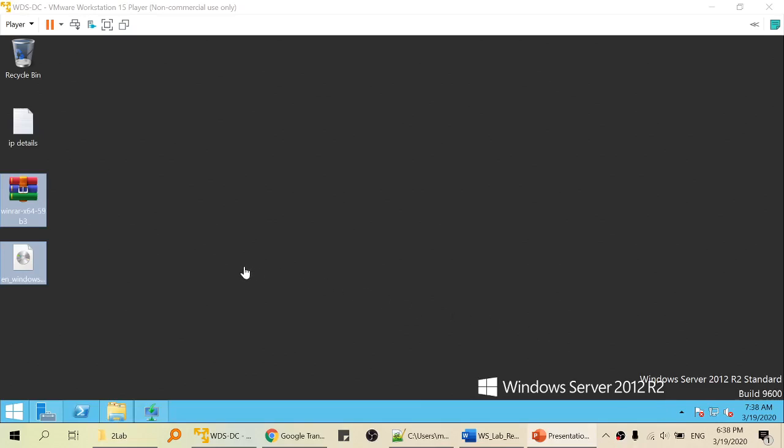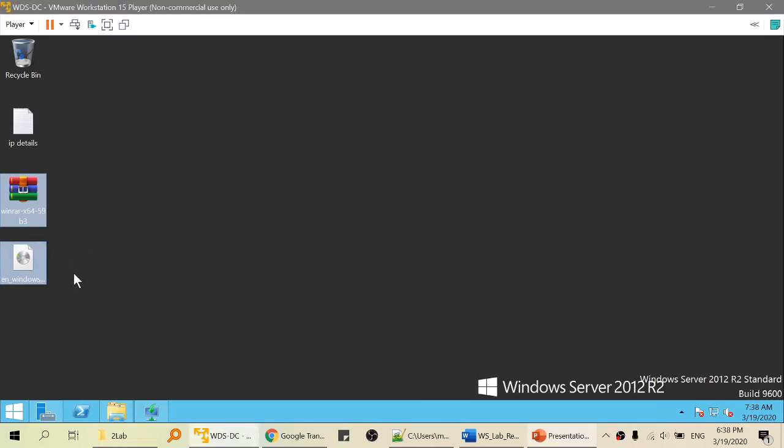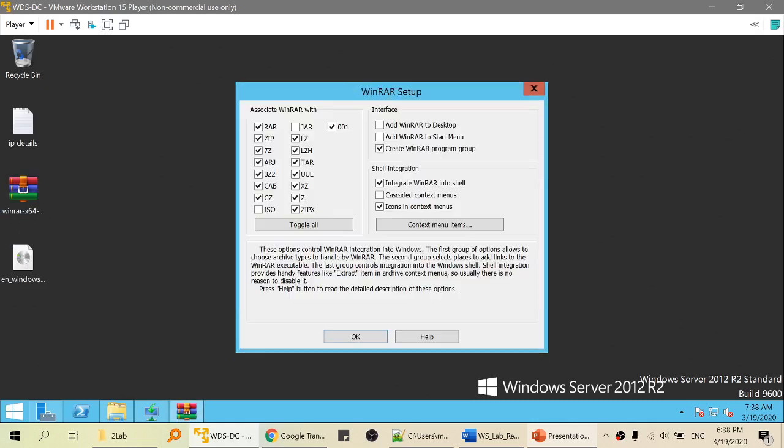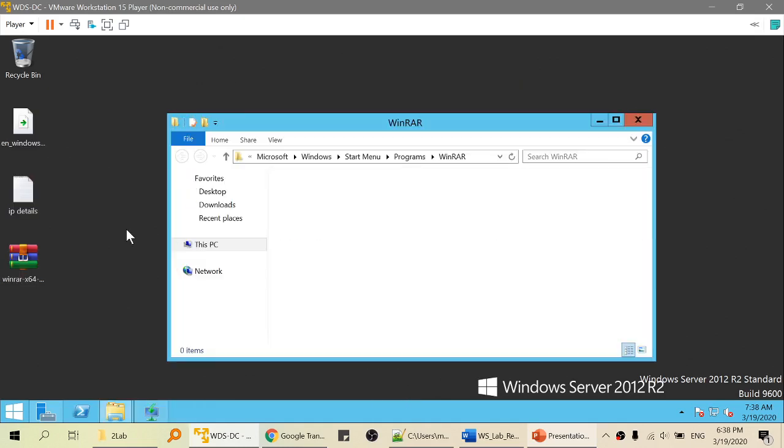Alright, so I'm coming back here after copying the ISO image of Windows 7, and also the WinRAR software. In the beginning, I will just install the WinRAR software. I think you're already familiar with that kind of software. It is used to compress files and extract files at the same time. I make sure that ISO is already supported here, and then click OK and then done.